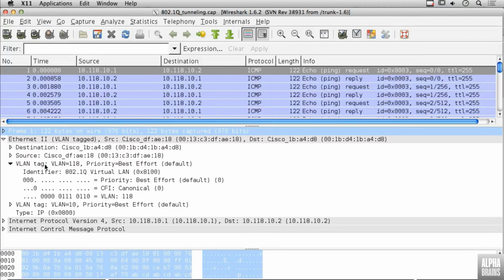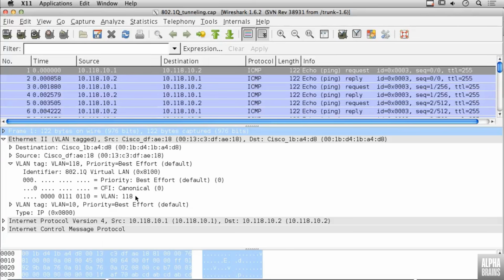Additionally, we've got some other headers in this packet here. So we've got a VLAN tag. And this VLAN tag right here says VLAN equals 118. Now 118 is the number of the VLAN. So I can have a wide range of numbers which allow me to give some identification to the different virtual networks that I have. So I could say people in marketing are on VLAN 100. People in human resources are on VLAN 110. People in development are on VLAN 120, and so on. So I've got VLAN 118 here.